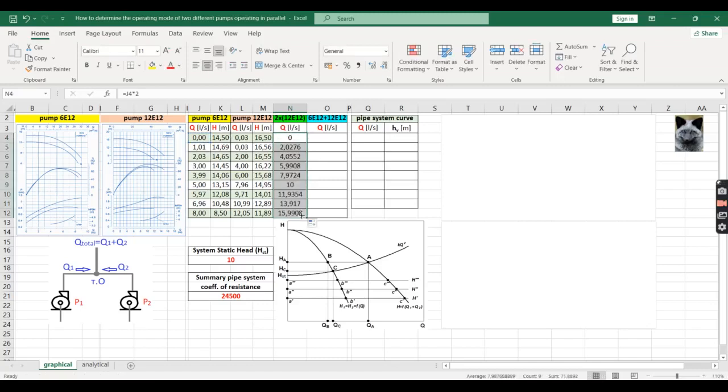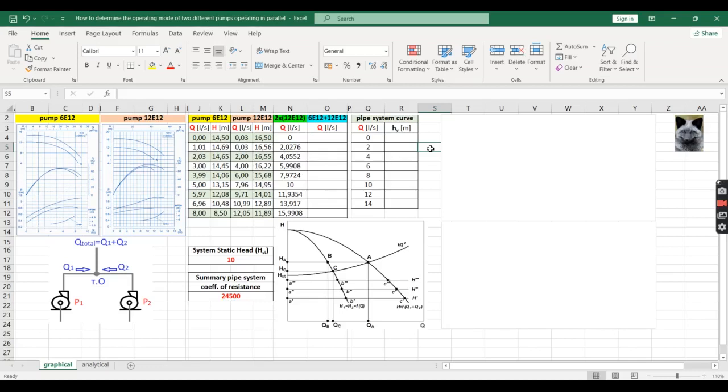Next step is to estimate the head energy loss in the pipe system. For this aim, a certain number of flow rates in the range from 0 up to a given maximum flow rate should be selected in a certain step. Let's show it. So we start from 0 and let's say that the step is 2. So it will be 2, 4, 6, 8, 10, 12, 14. Let's say that 14 is the maximum flow rate that we are interested to analyze.